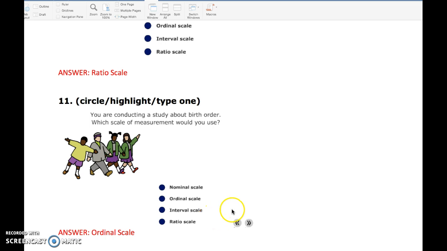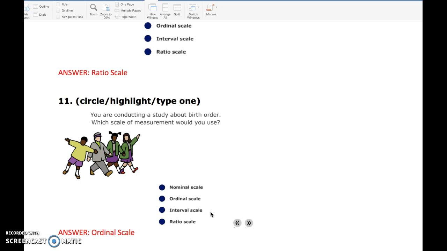You're conducting a study about birth order. Which scale of measurement would you use? Bing! Ordinal. So in a birth order study, we might know who's oldest or youngest, middle child, who was born first or last, or the order you're born in, hence the word ordinal. So ordinal variables are variables that we can rank order with first, last, highest, lowest, knowing that something happened here and then this happened, and give it some greater or lesser value. We can't quantify it because we don't have people's birth years, we don't know how their ages work, but we just know you're older and he's younger.